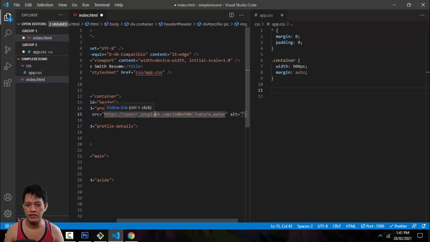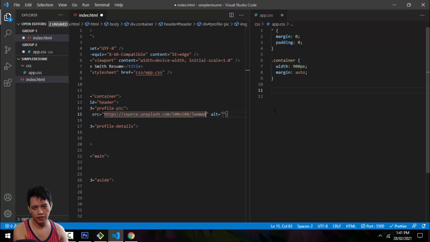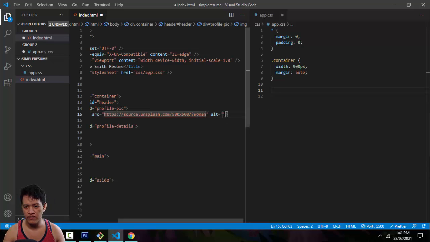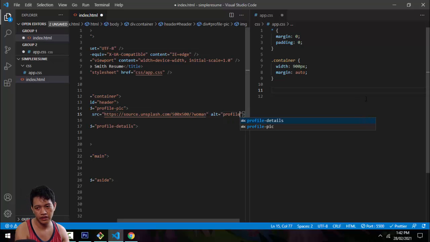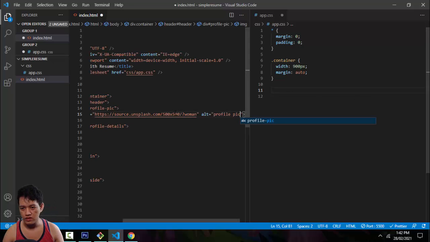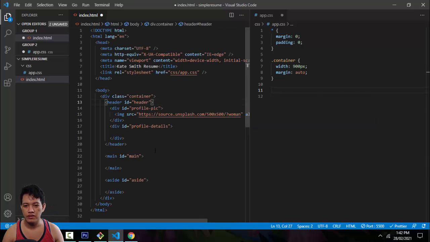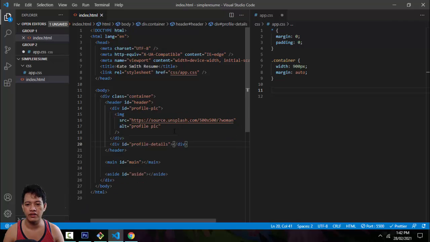So we have http source.unsplash.com, and we're going to put 500, and the keyword is, let's just put up woman profile pic, since we're just building a profile for a woman, a girl.